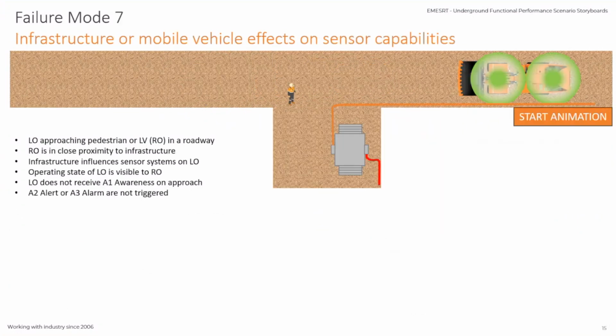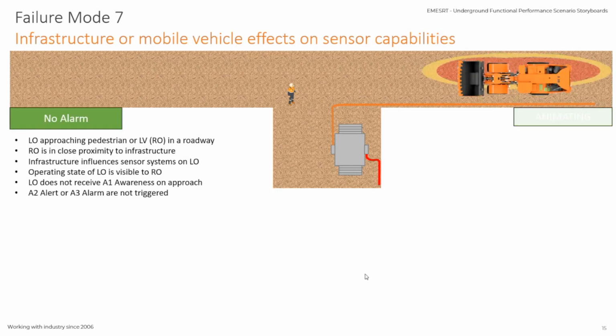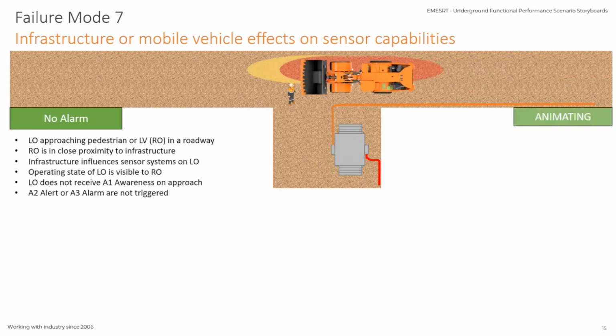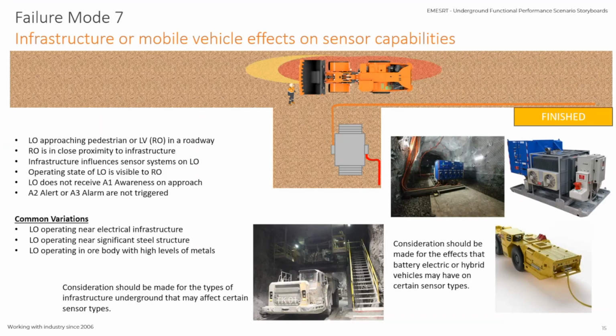And then the last one is an example of a failure mode where infrastructure or mobile equipment could actually affect the sensing capabilities on the mobile equipment. So these are some failure modes that have been seen in the industry, and we'd really like the industry as a group to work through and solve this problem. So in this case, we've got a HV driving past a transformer or a high current cable, and the sensors potentially have been compromised by that infrastructure. They might have been disrupted, whatever it may be, and you have the potential there to not see another hazard, i.e. the pedestrian in this particular example.